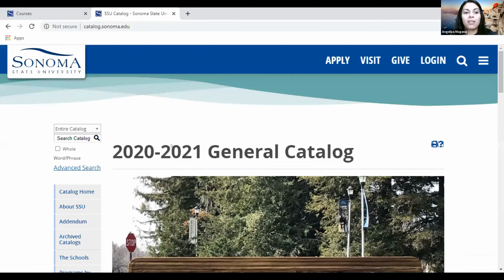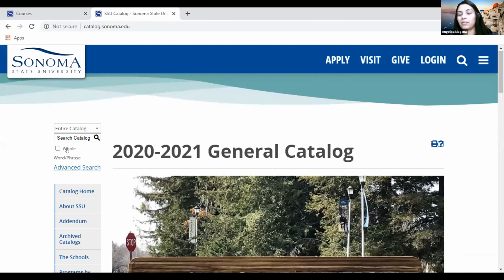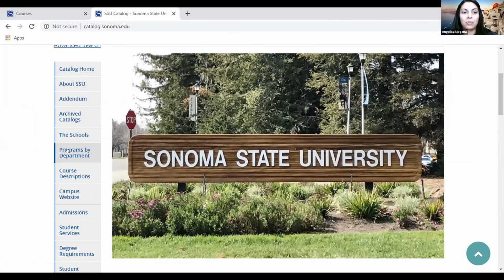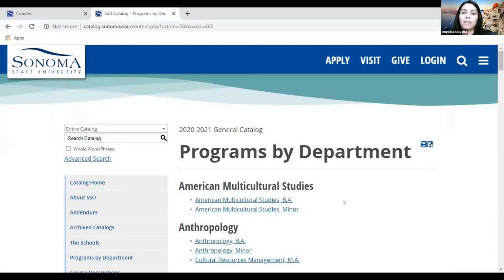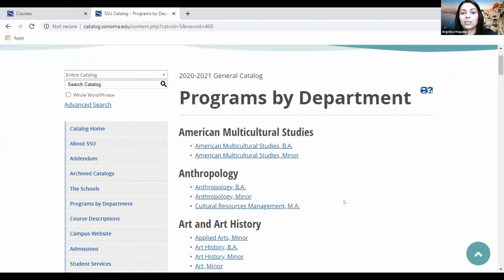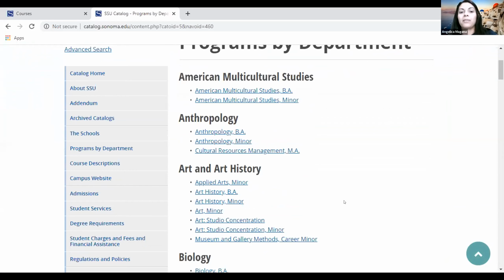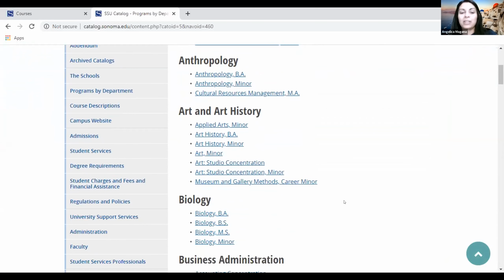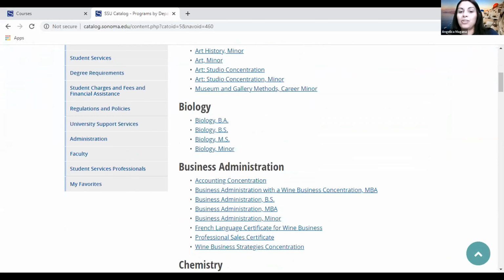What we call our majors are actually programs. So the most common term that we use is major. The university calls them programs. So we're going to search by programs by department. The easiest way, so this is a listing of all of the majors and minors that we have at Sonoma State in alphabetical order. So for those of you that are undecided, you can definitely search through here and go, what's anthropology about? What's art history? Oh, there's so many options. And even for those of you that are declared, you can go here to look at specifics on the major that you're actually declared. So someone give me a major to look up.